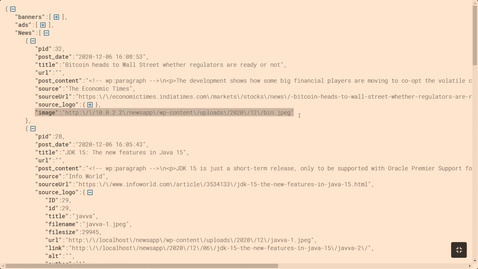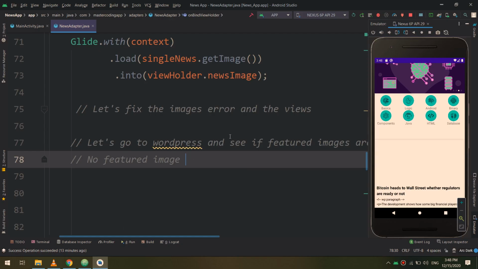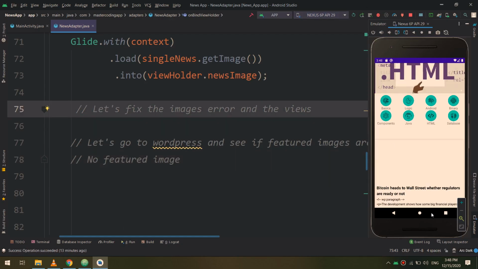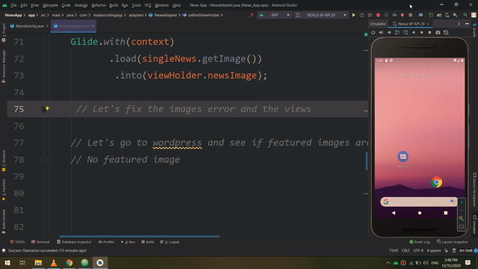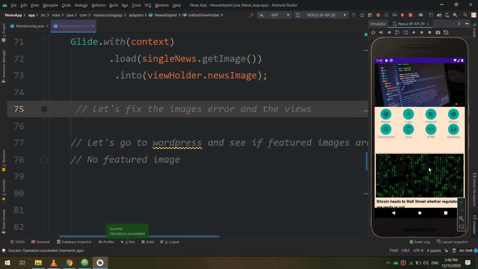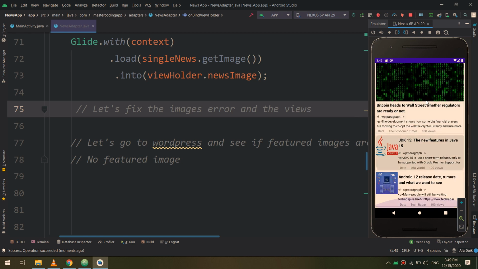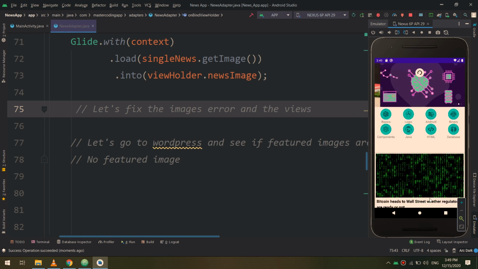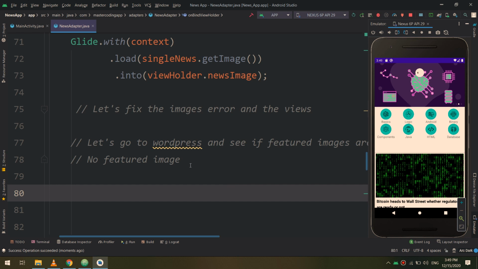And here we go. The image has appeared, and it is using the localhost for the emulator. So I hope now it will work because everything is getting good. The JSON has an image and we are using the image inside the localhost of the emulator. And here we go, guys. Everything is working fine. Congratulations. We have passed these tricks.